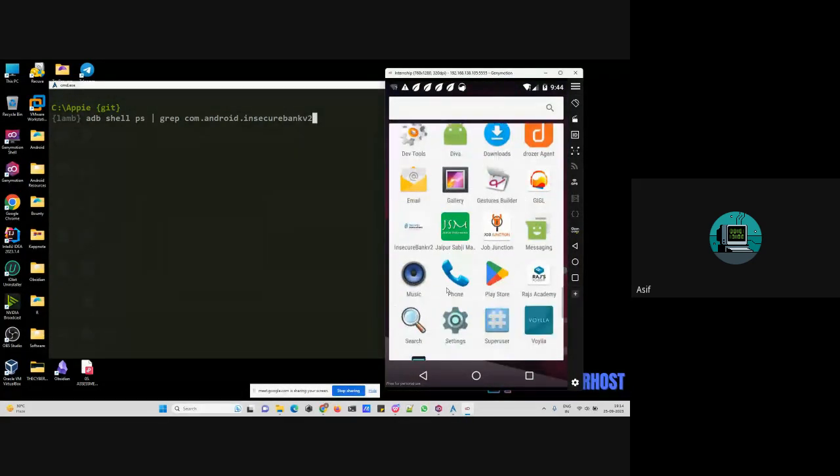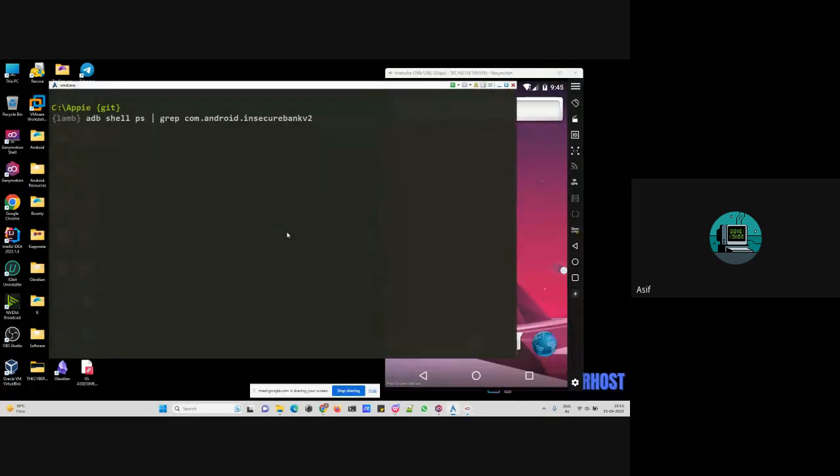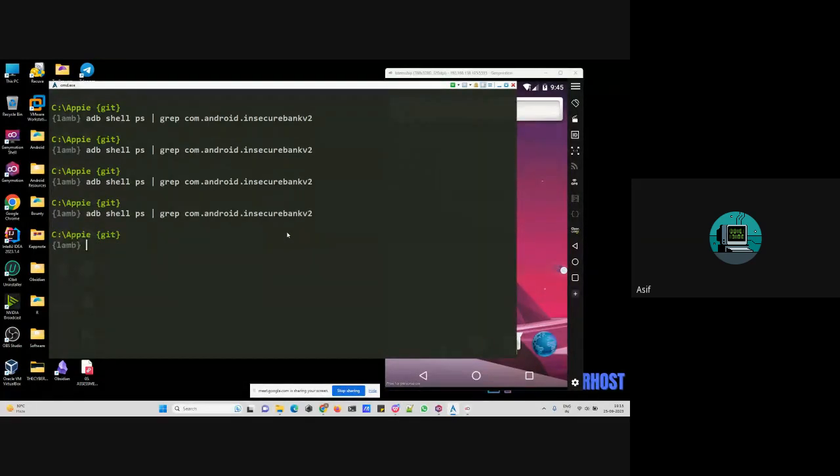I have already shared the application in the group. So type adb shell ps | grep and the package name and press enter.